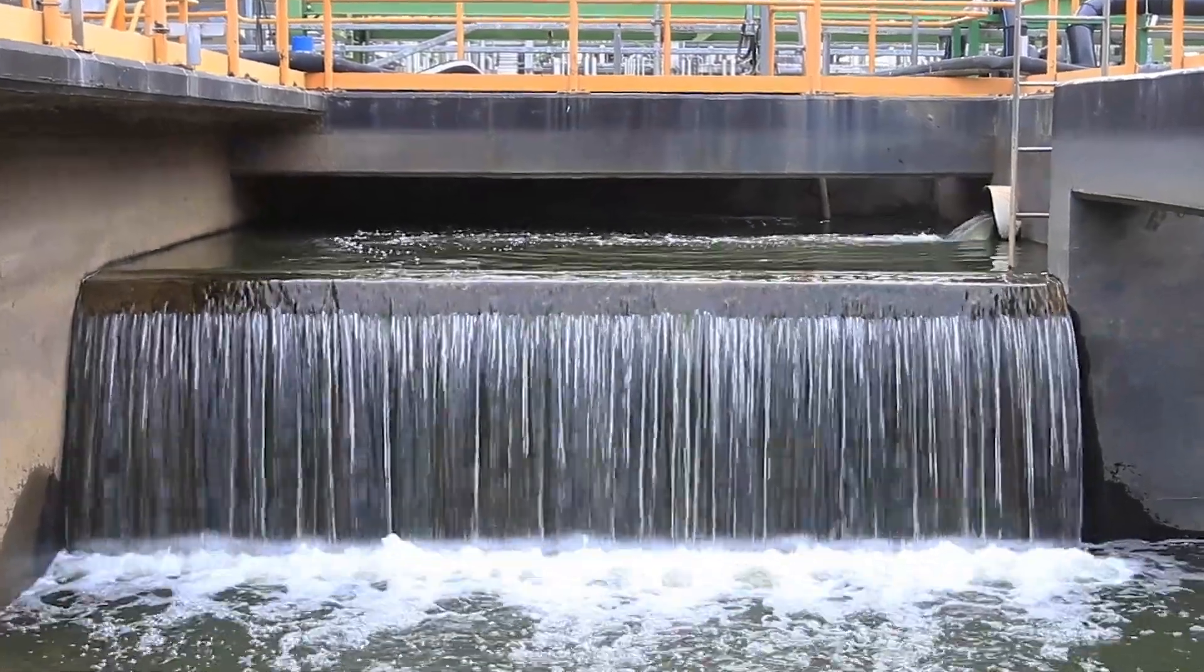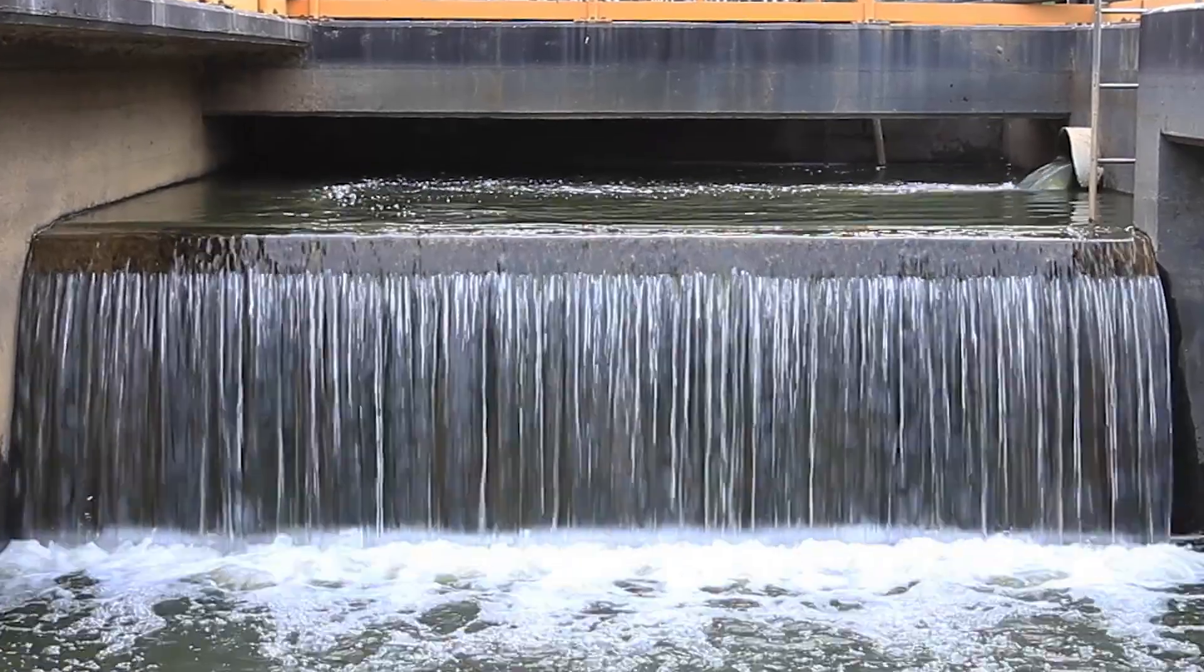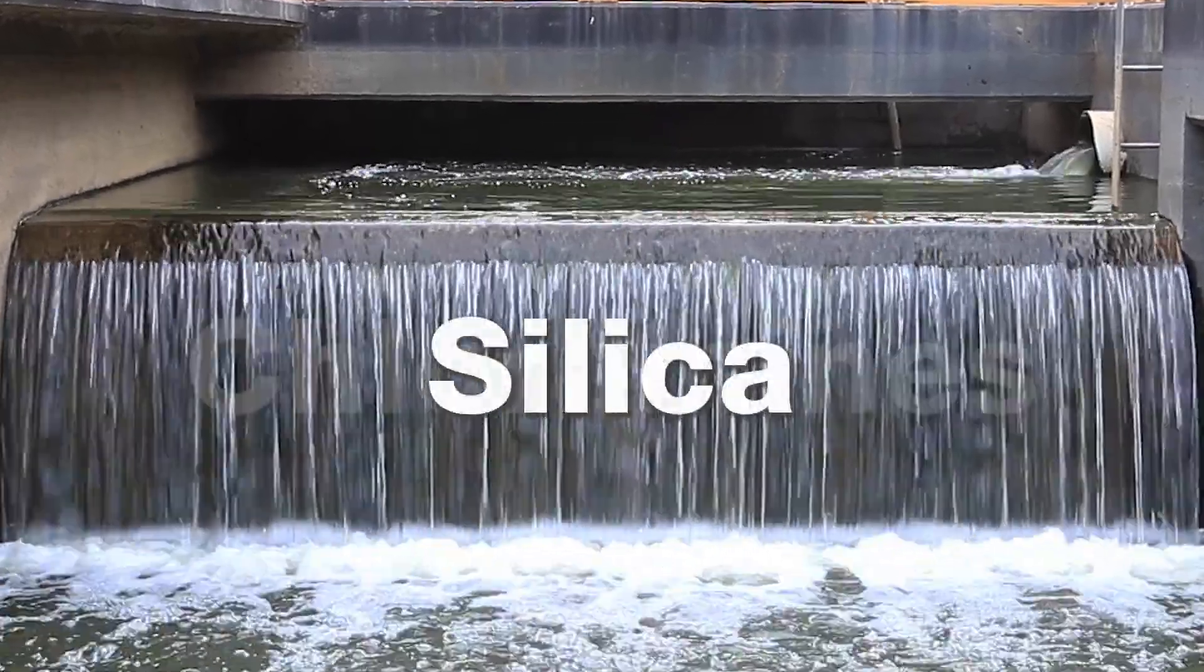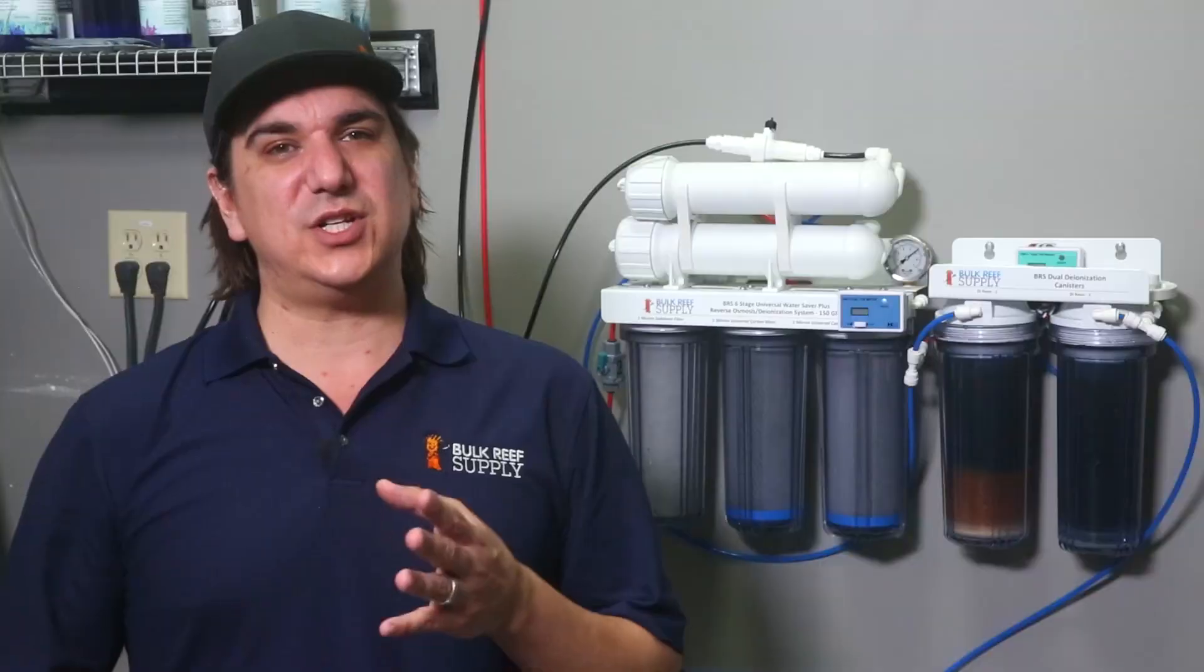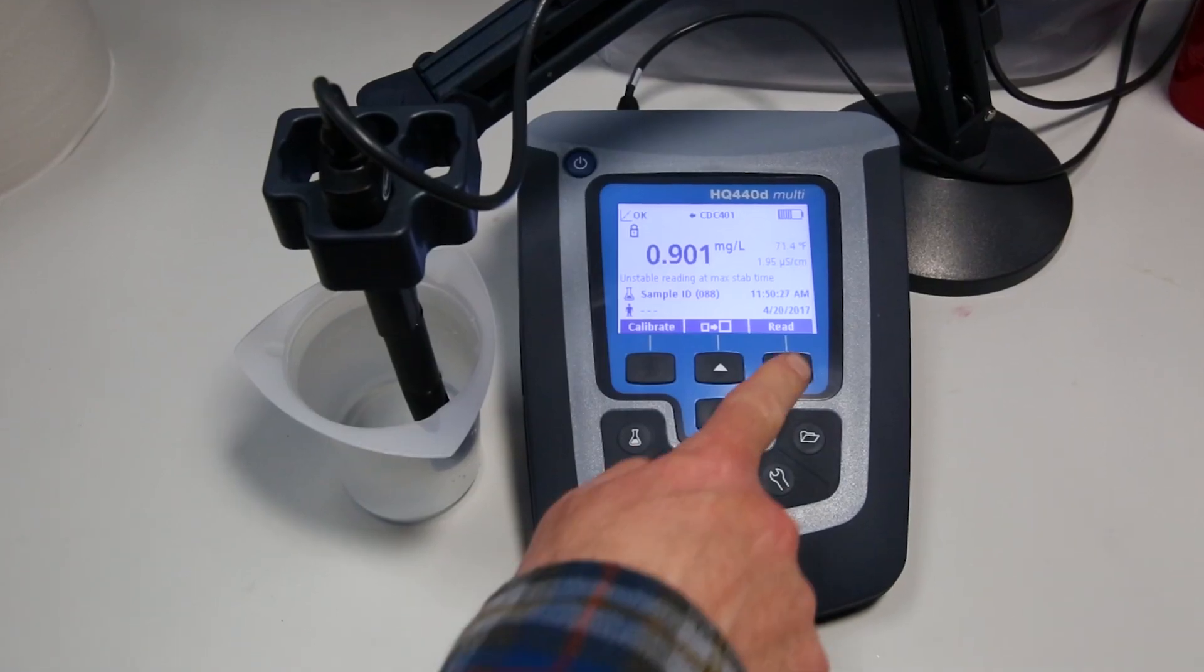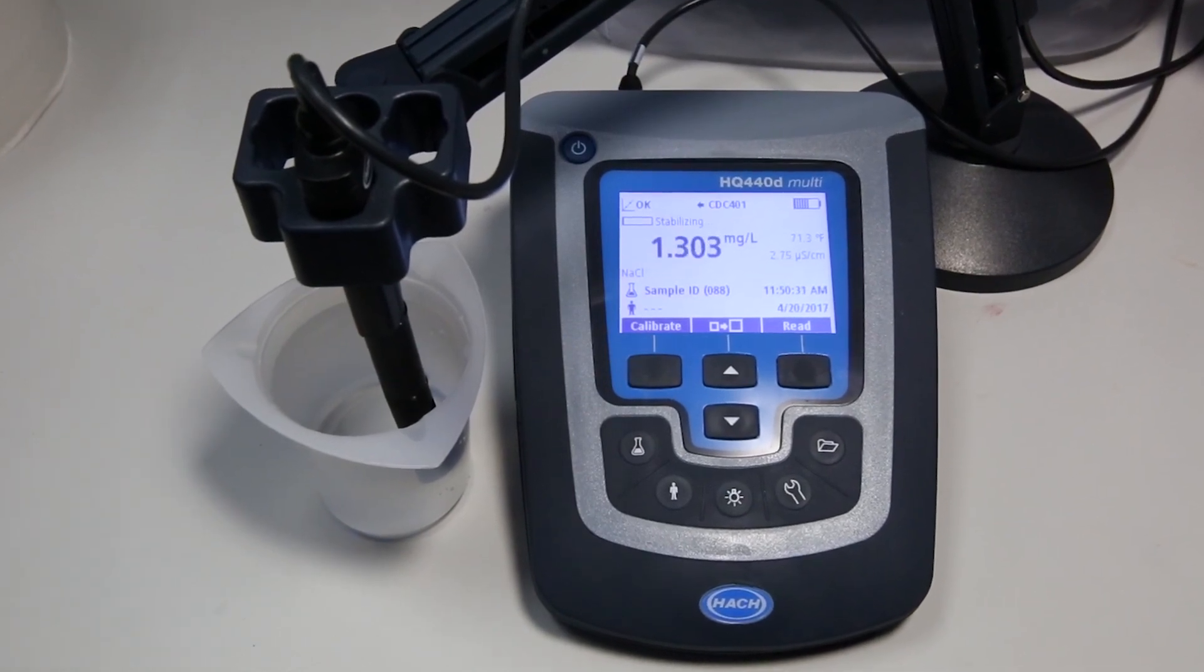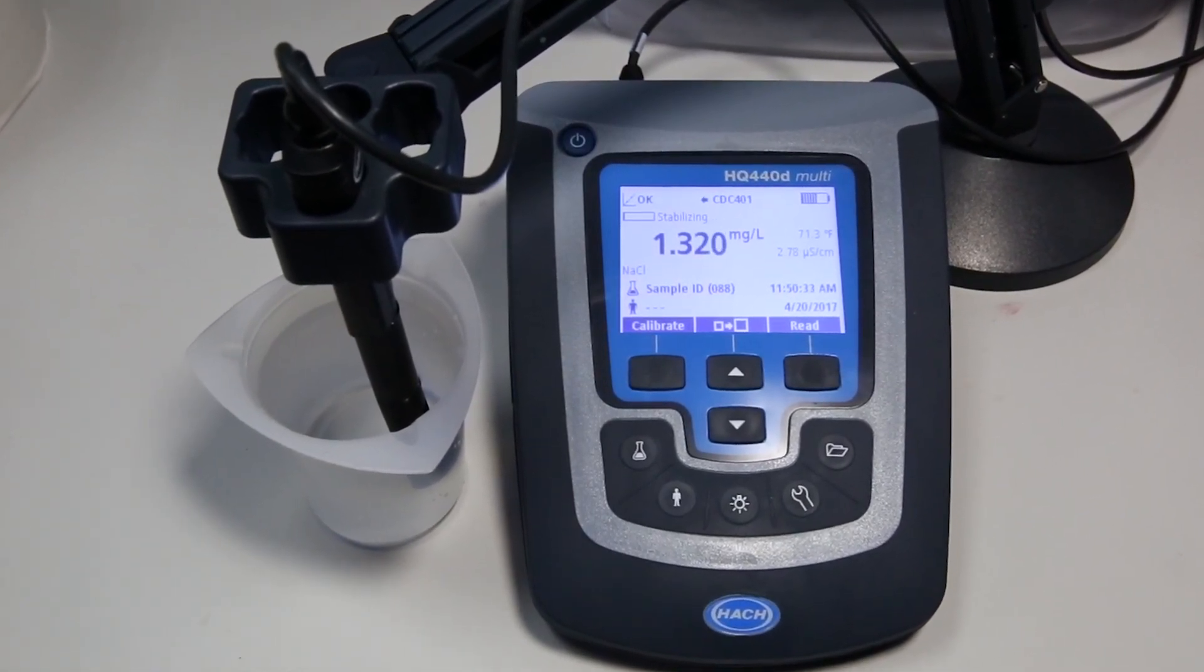Our river water supply here in Minneapolis is one of the more challenging to clean properly, with significant amounts of nitrate, phosphate, silica, and near legal limits of chloramines, which is chlorine and ammonia reacted together. However, the overall TDS is fairly low and generally in the 90 to 110 range. Today we tested 94 to 95 TDS throughout all of our tests using the Hach HQD benchtop meter and conductivity probe.